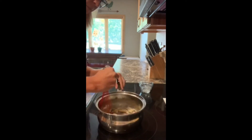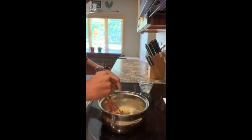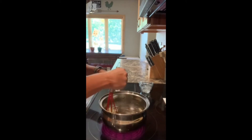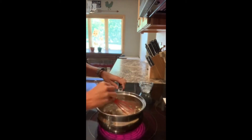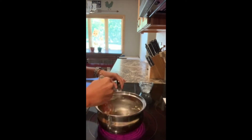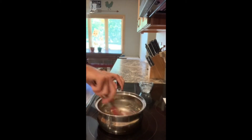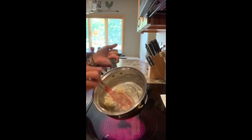Now I'm going to go ahead and sprinkle my flour in with my butter and whisk like crazy. It's going to get clumpy, but that's okay — it's supposed to be that. Don't freak out. Once we get this all together, I'm going to let this cook for a minute. It's important to let this flour mixture cook for a minute because it gets rid of that floury taste. Just keep stirring because it can burn on you pretty fast.